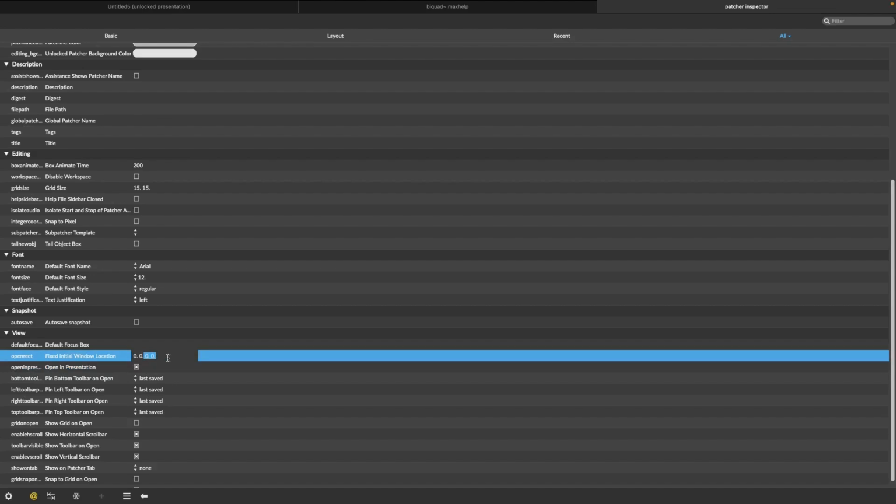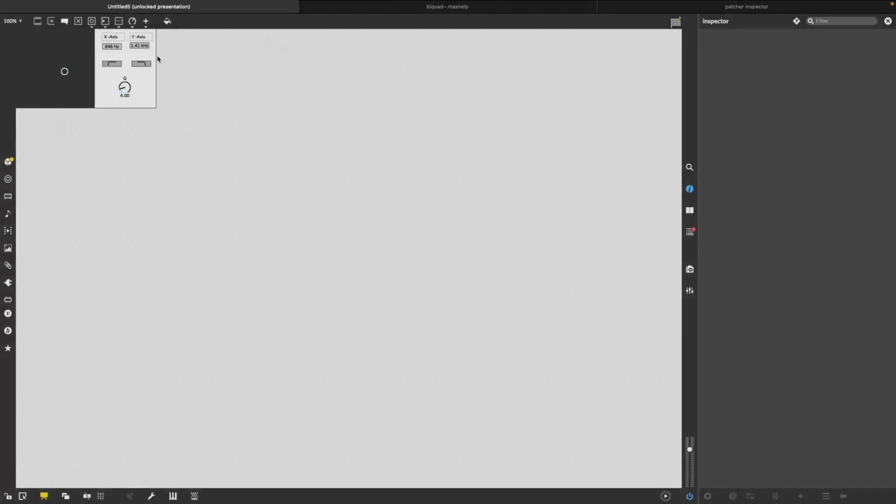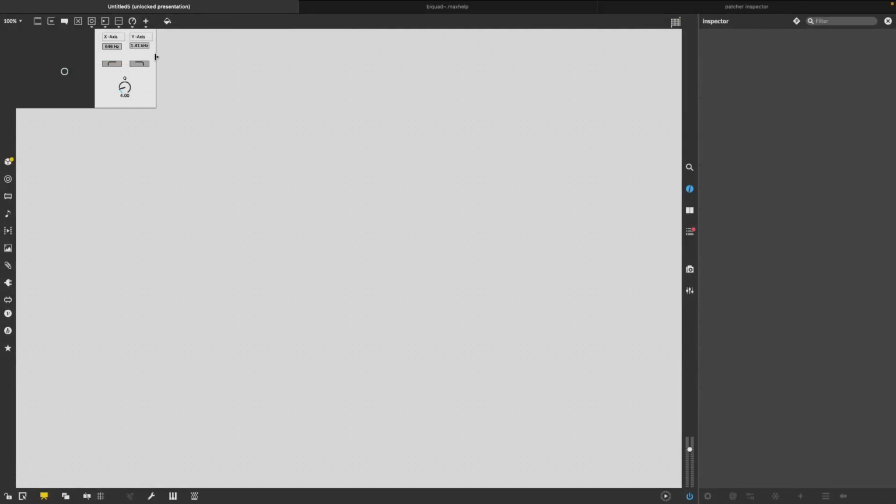So we want a width of 300 pixels, I guess, and a height of 169. So just have a look. Ah, that was kind of fitting. You can also just easily drag it around like this to make it fitting for your needs.